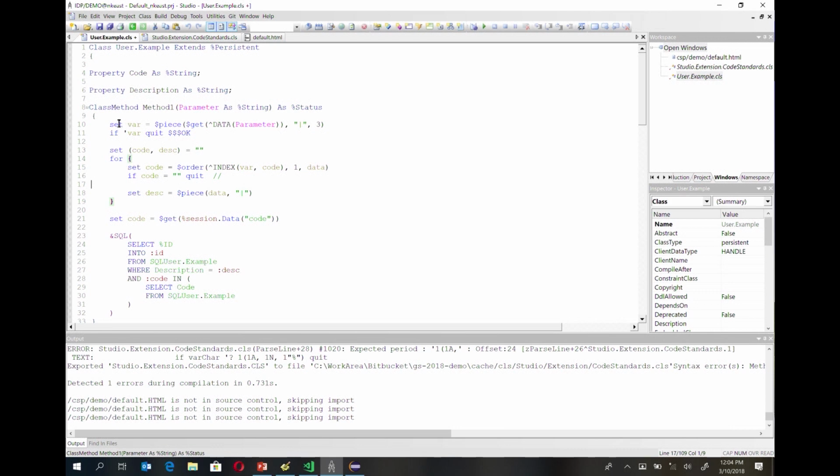So the examples that we expanded here were the sets went from the S to the full word set, piece expanded, get. Where there was variations in case, we changed those to lowercase. We changed the spacing here to be consistent and have spaces after commas. We've got spaces either side of the operators. We've got the indentation based on the level. Note the indentation again on the embedded SQL.